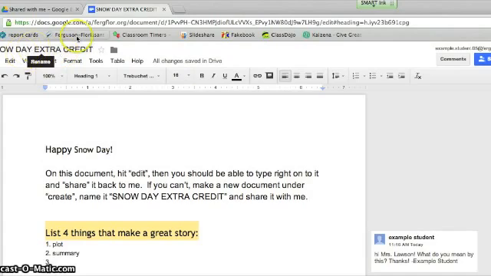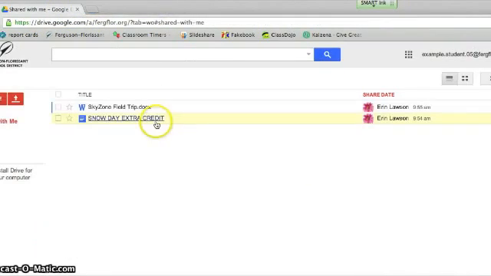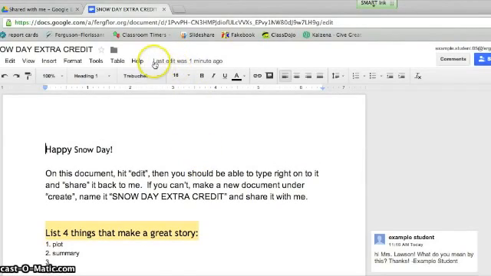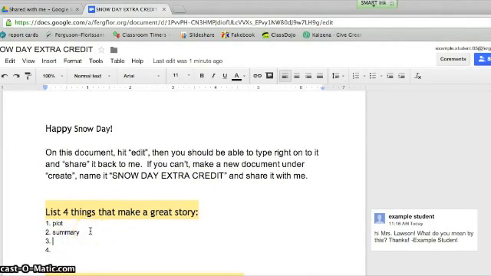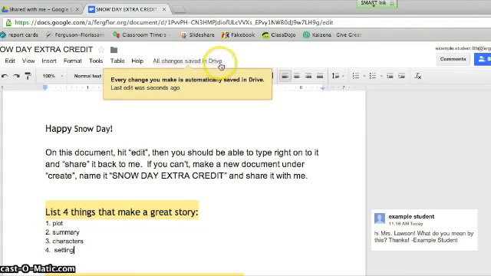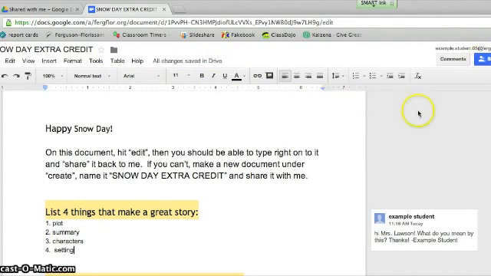Let's go back up here and go back to our Google Drive account, okay? Alright, so on the Snow Day Extra Credit, I taught you that you could just type right onto it, and, oh, I forgot to show you something actually. Up here too, you guys, see where it says last edit was 1 minute ago? Guess what? You don't have to sit here and click save, save, save all the time. Whatever you add into here, plot, summary, characters, setting, whatever you add, look where here it said saving, all changes saved in the drive. You do not have to go up here and click share and do things like that. I'll show you that a little bit in just a second actually, but you don't have to click save all the time like how you would have to on Microsoft Word.